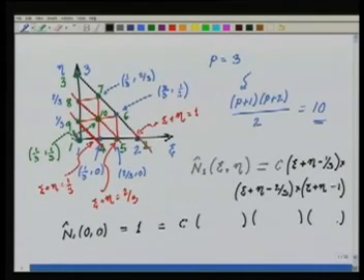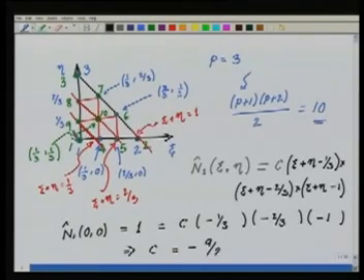Okay, so it's quite easy. Here it will be minus 1/3, here it will be minus 2/3, and here it is going to be minus 1. So you can see this implies c is equal to minus 9 by 2. So it's quite easy to find the definition of the first shape function.